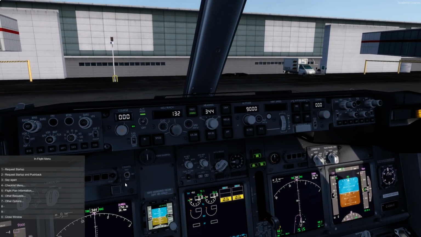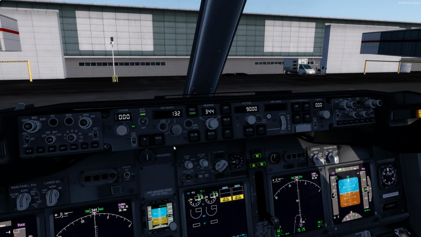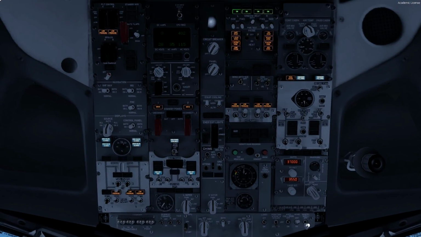Arm the auto throttle. WJA, can request pushback. Request start up and pushback. Westjet 1510, start up and pushback approved. Approved. That's fine. 1510. Anti-collision light, hydraulics are on. Wheel well lights off. We can switch on the rest of the fuel pumps.